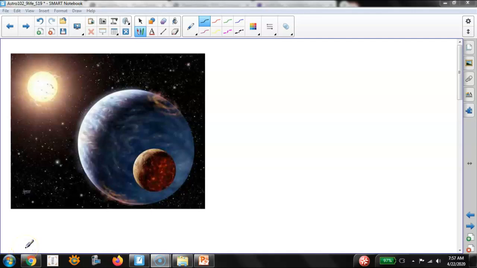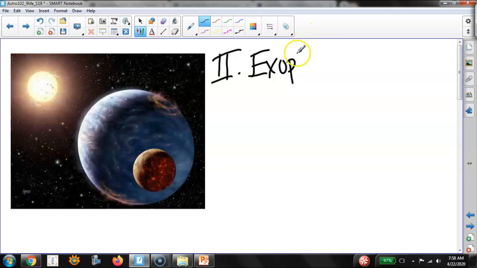We're back. We are still in section 30.3, talking about the possibility of life out there in the universe. We talked about life in our solar system, some good places to look, Mars and some of the moons. Today we are going to go beyond and look at the possibility of life on planets around other stars, exoplanets.